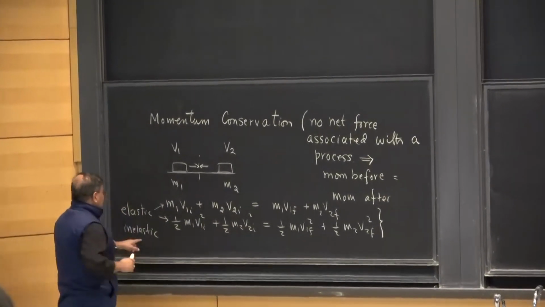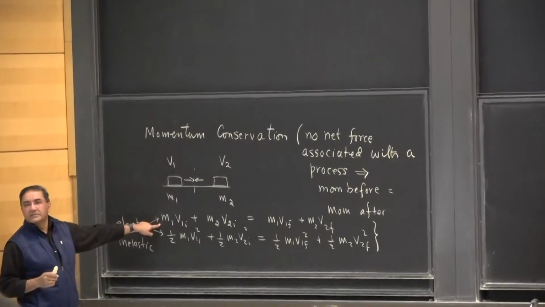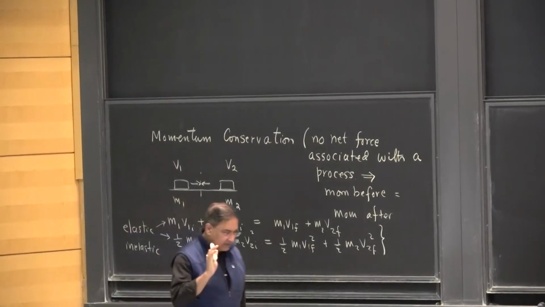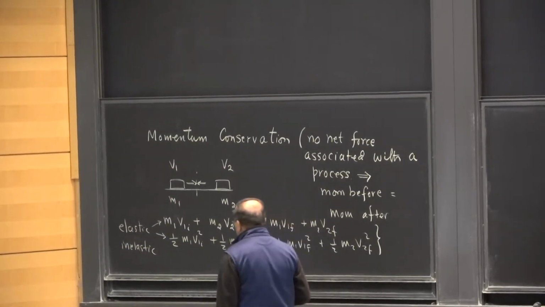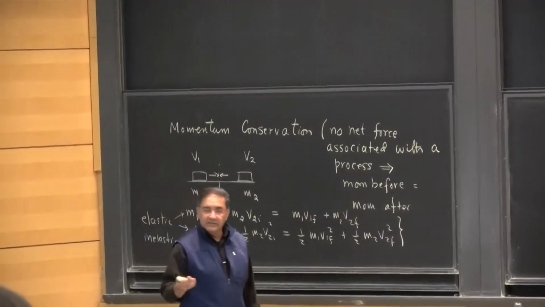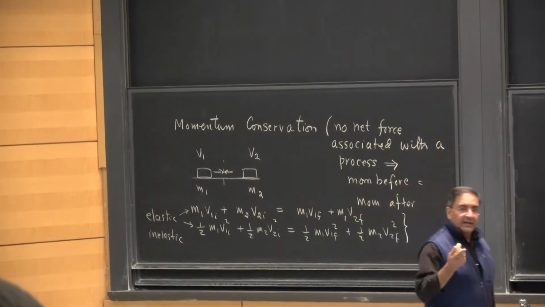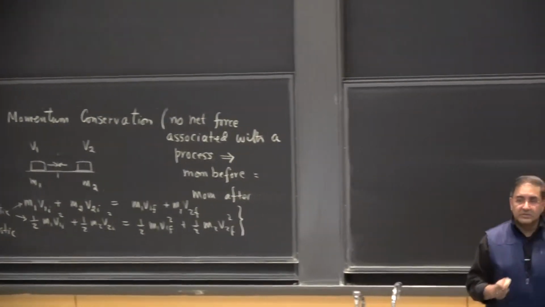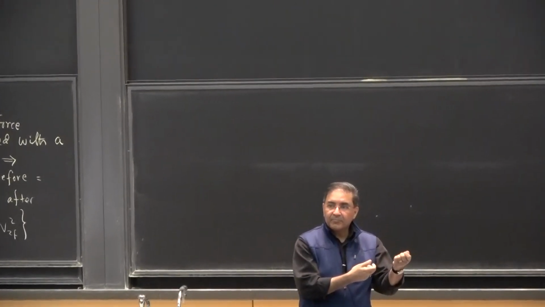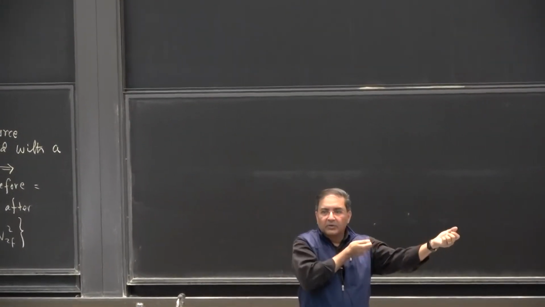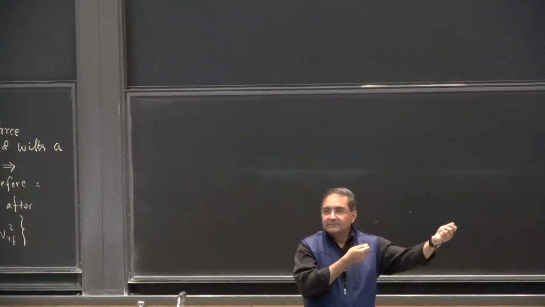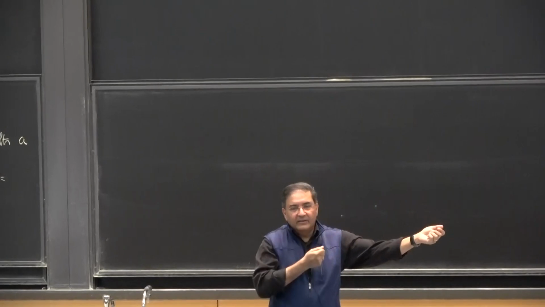So in inelastic collisions, momentum may be conserved, but energy is not conserved. That's the hallmark of an inelastic collision. So, for example, let's give a simple example. And this is an example I actually had you work through in one of the quizzes. You have a rifle, you have a bullet in it. So initially the rifle and the bullet are just sitting still, so momentum is 0, right? Velocities are 0. Then you fire the rifle.